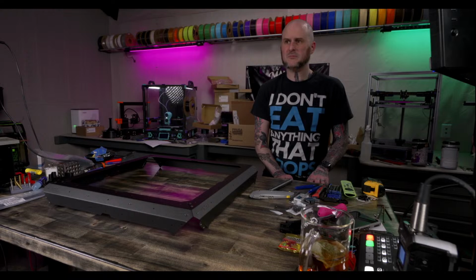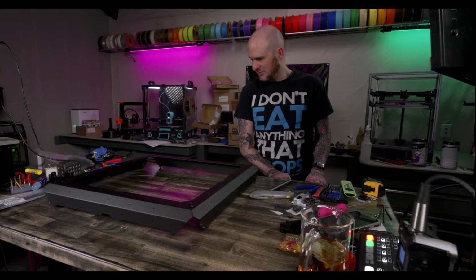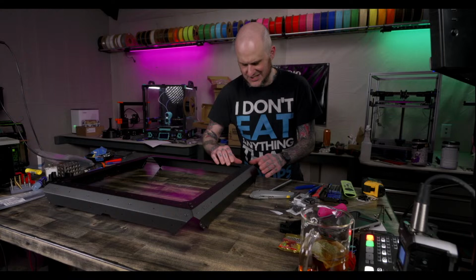I mean, it really felt like it didn't need to be squared. There is the slightest bit of slop, but I was able to adjust it. I kind of just adjusted it so the edges were flat up against each other, and it seems like it should be good.